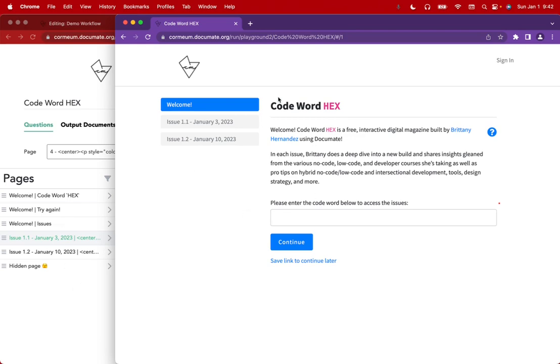For Codeword Hex, you'll notice that this part, Hex, is in a different color and in a slightly different font as well. And one thing I'll point out really quickly, even from the top, is 3 points here. First is the favicon.